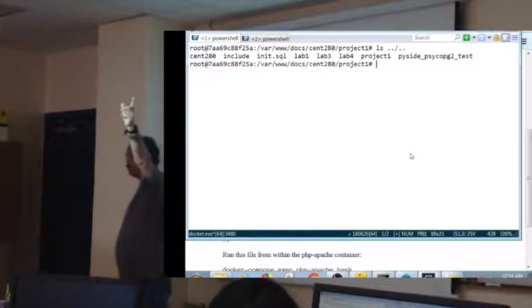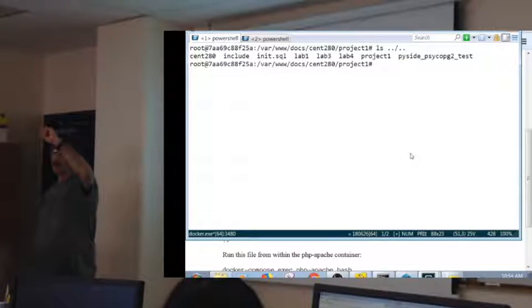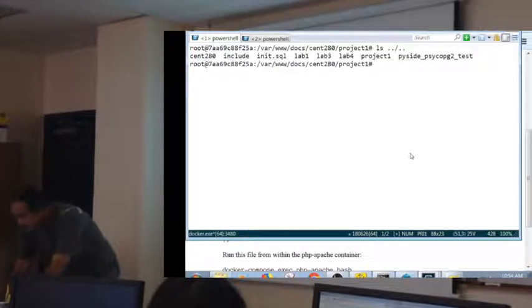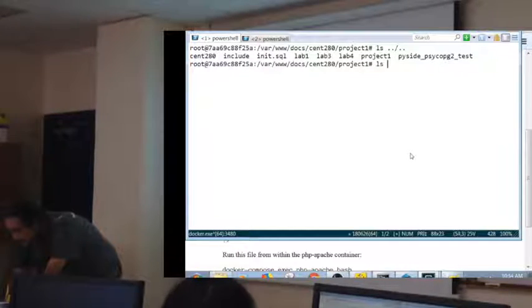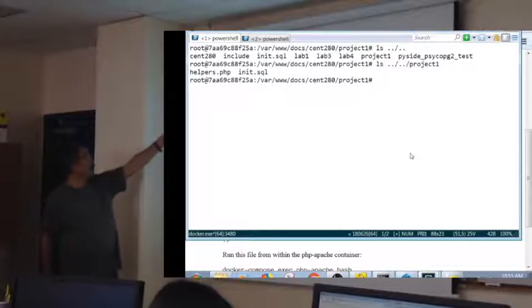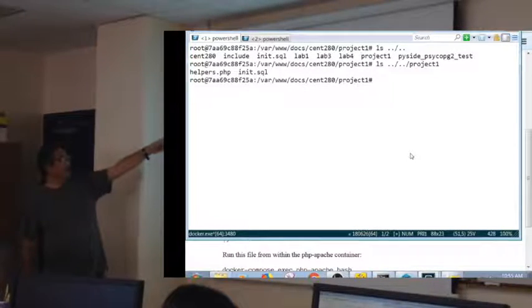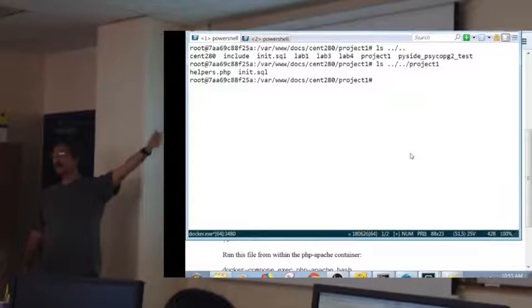Okay, so I can see that file there. Okay, and so if I did this, then I can see helpers.php and init.sql, okay, from this root prompt, right? That's not inside of a PHP script.